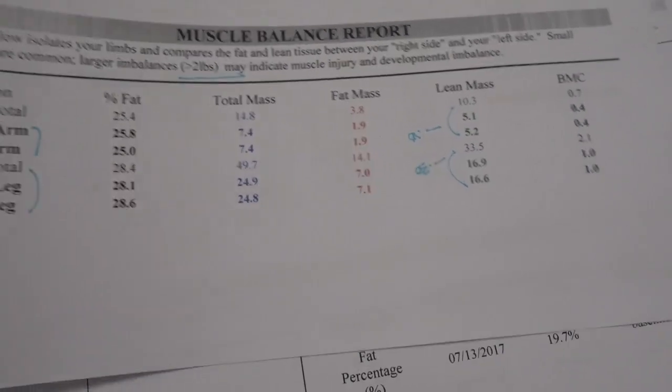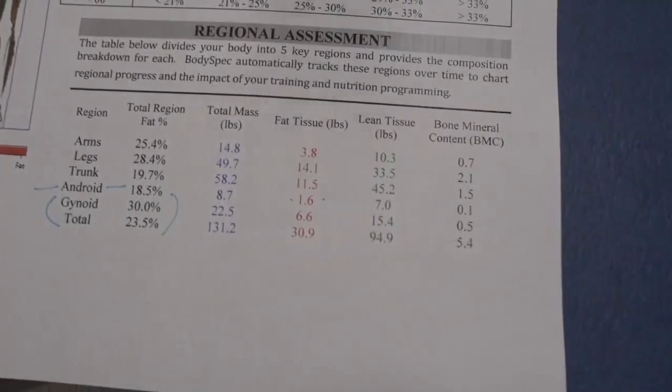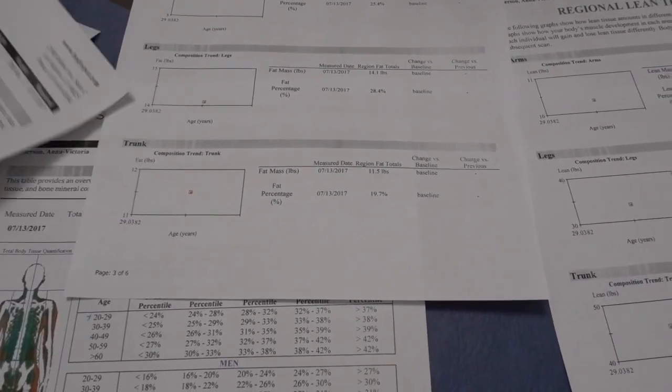And then your final 4 pages are data points from page 1. They're your fat and lean tissue columns, and we plot them so we can track you over time. Usually folks will come in every 8 to 12 weeks. Yeah, that's what I figured, every 2 to 3 months.